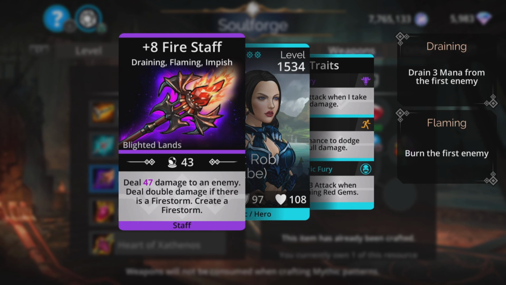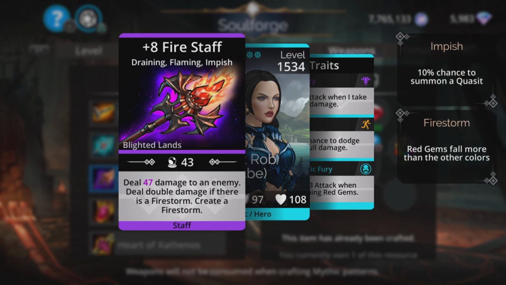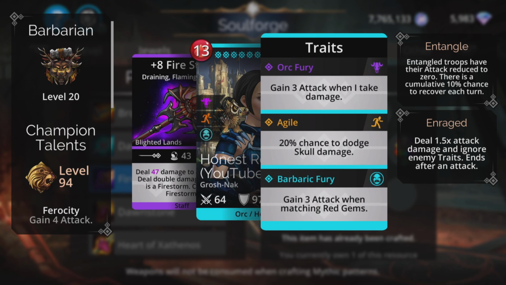Anyway, Fire Staff deals damage to an enemy, deals a double damage if there's a firestorm, and then creates a firestorm. So if you get to cast this twice in a row quickly, you are guaranteed a firestorm to get that double damage if there wasn't one in the first place. So not a bad weapon at all.